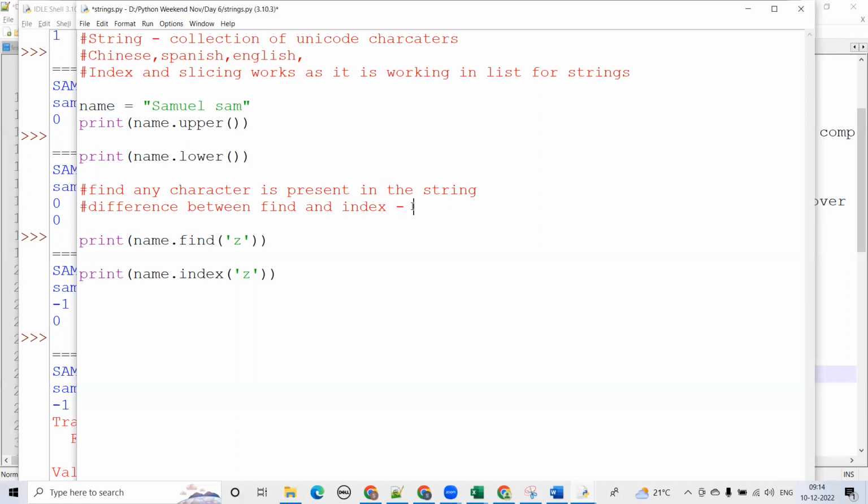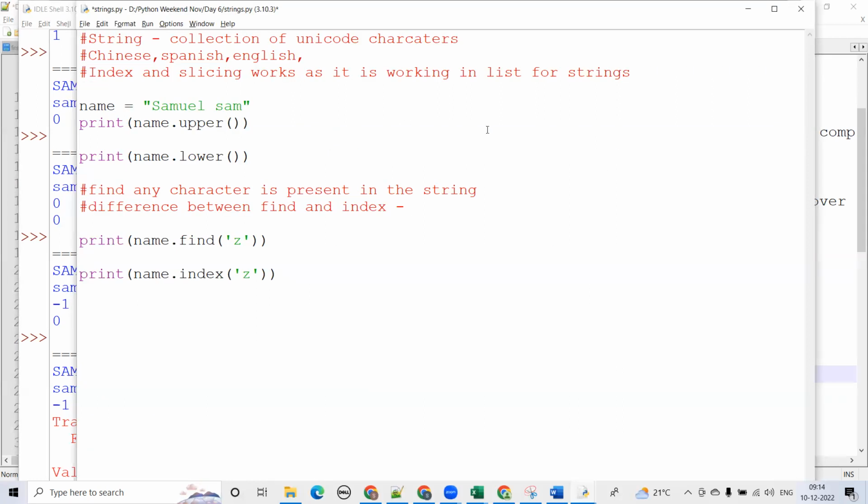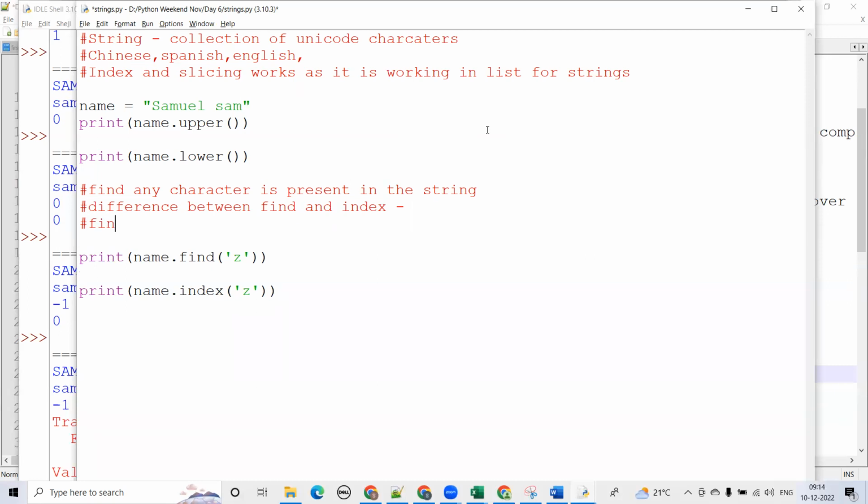So that is the difference, right? If the character is present, both give me the index. But if a character is not present, then find returns -1, and index throws an exception.